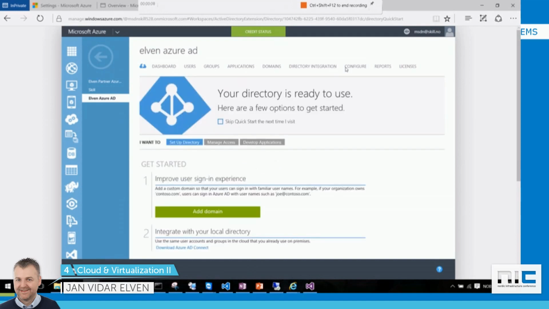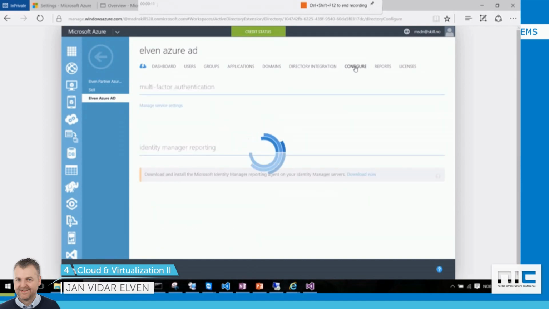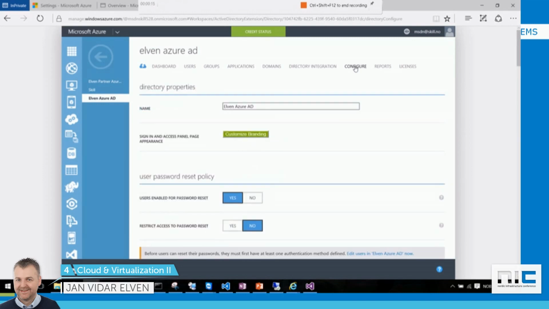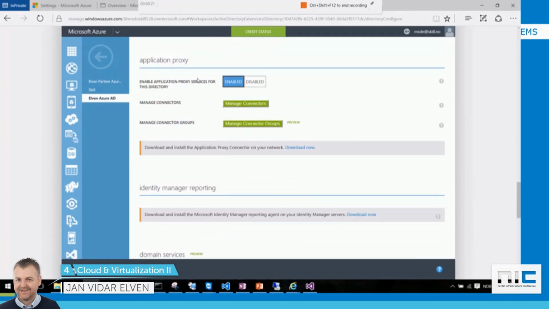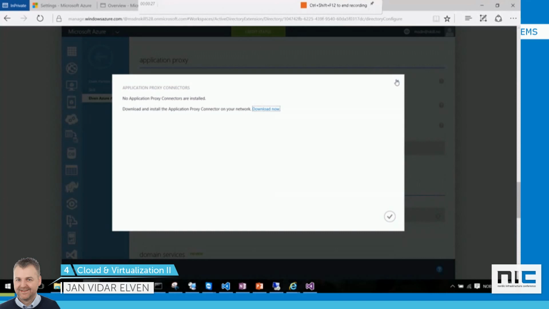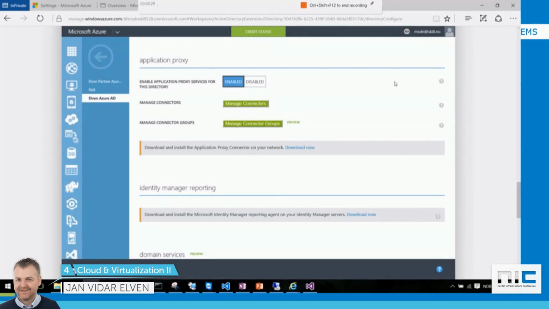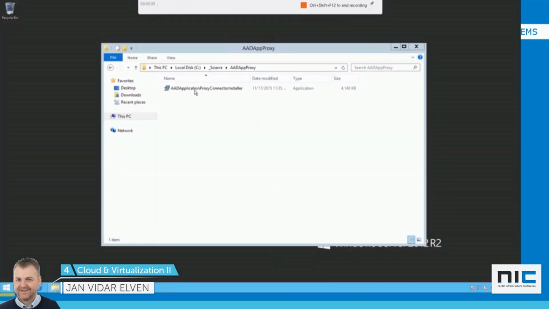But as you can see, I'm now going into my Azure AD. And on the configure page, I can scroll down to the connectors. So here I have the application proxy, and I've enabled it. I talked about that. You have to enable it first. And if you push on Manage Connectors, you will see your existing connectors. I didn't have one here.